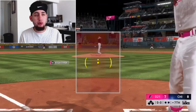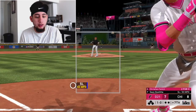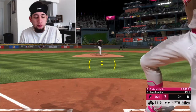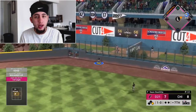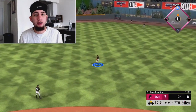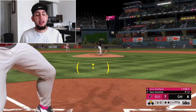Obviously, if you have 2 strikes and you have to work with what you got, then you have to fight for the at-bat. You have to fight. So swing at whatever is near the strike zone. But if you're in a 2-0 count, or a 1-1 count, or a 3-1 count and stuff like that, only swing at pitches you know you can drive. That is one of the best tips I honestly can give you guys, because this will make you a lot better, especially in BR and especially in ranked.